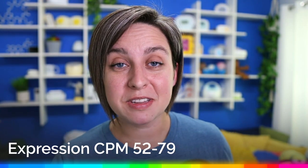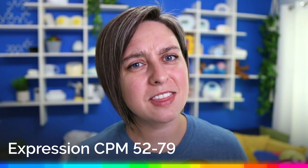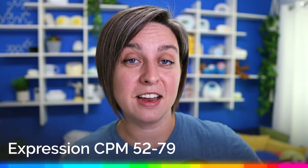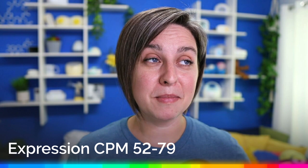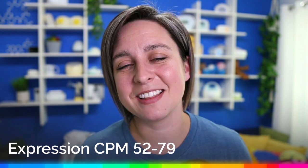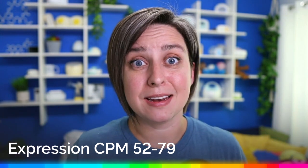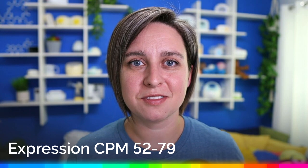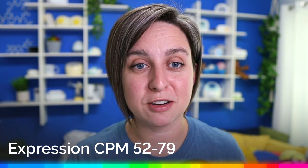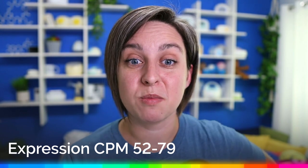In expression mode, the cycles per minute are, from my testing, 52 to 79. I think there are two different cards you can put in the Symphony, one to initiate a milk supply and one for regular use. I'm not really sure yet. I'll dive more into that later. But the one I had was set to maintenance mode or whatever, and these were the cycles that I found. I think the cycles are a little bit less in that initiation mode. I'm not sure why yet, but we can figure it out together. Anyway, that's the cycles per minute that we're looking at.